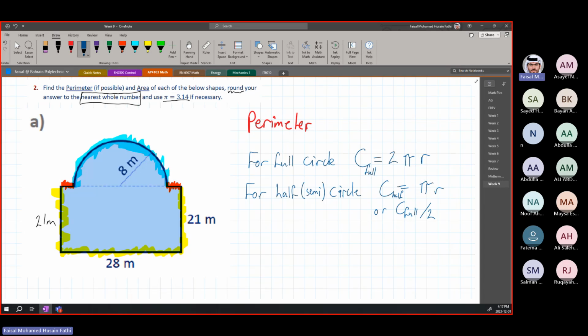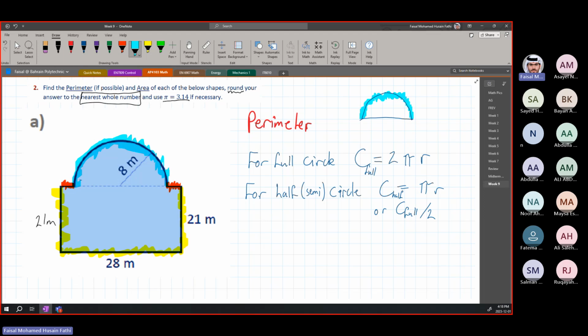The same thing you will do for the area, which we will see later on. For a semicircle, because it's half, نص, you know, you divide it by 2. You divide by 2 because it's simply half. So that's how you can find the perimeter of the circle. Keep in mind, this is for the outside part of the circle only. So يعني, we're only talking about the outside part. This is very important because I'm not sure if they're going to test you on this, but if you have a semicircle like this, and they tell you to find the perimeter, this equation is only to find this shaded part. That's it.